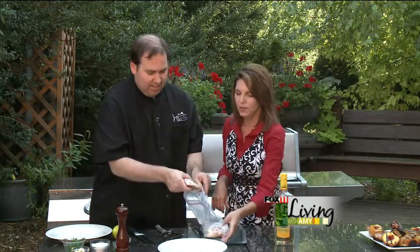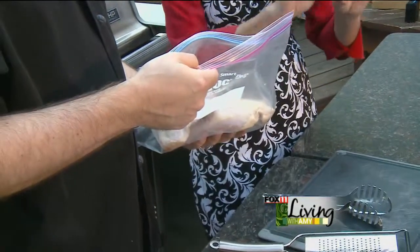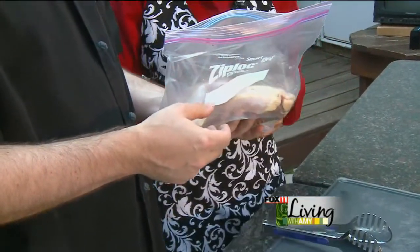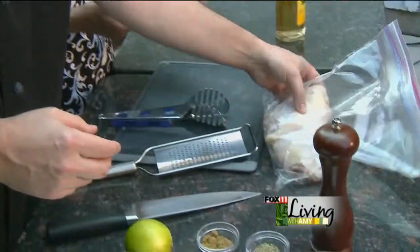Very true — that is an issue in and of itself. I'll give it a couple of big whacks with a meat mallet so it cooks a little more evenly. They pull it off and it's pink inside — nothing worse than that. Nobody likes pink chicken; nobody should ever eat pink chicken. And once you get it off the grill, take it to the table, and then you have to run back to the microwave — you want to spend time with your family and friends and get it right the first time. Okay, so into a Ziploc bag.